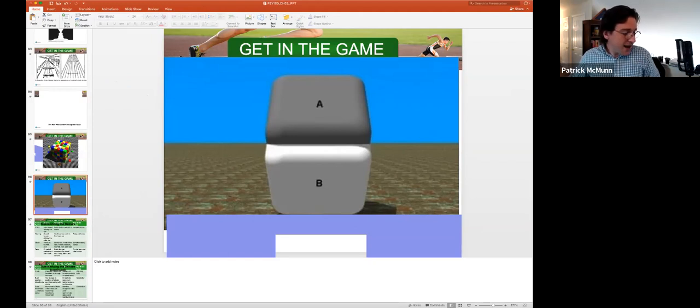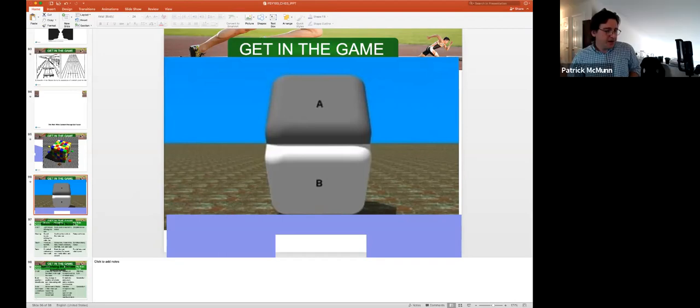So let's try it again. This is depicting the assumption that light is coming from above. We see a nice blue horizon back there. So with A and B, what would you say is the brighter color or the brighter shade? The same color. Okay. Does B look a little bit lighter? B looks white and A looks gray.